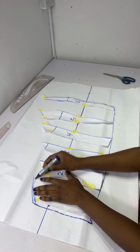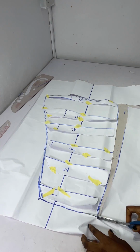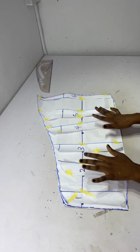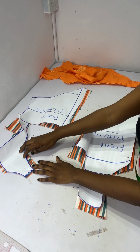When cutting out the fabric, I'll be adding sewing allowance. So I'll go ahead now to cut out my pattern. Guys, please do not forget to add half inches all around. I'll be doing that on my fabric when cutting. So guys, I'm going to be using this Ankara print. I've gone ahead to cut out my fabric, leaving half inch all around for sewing allowance.